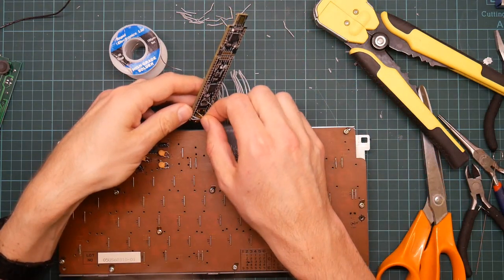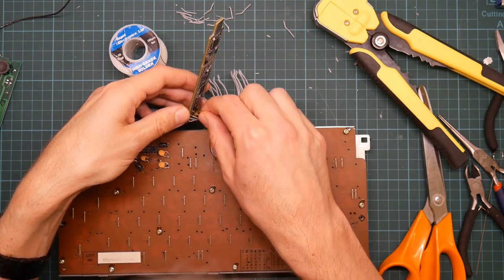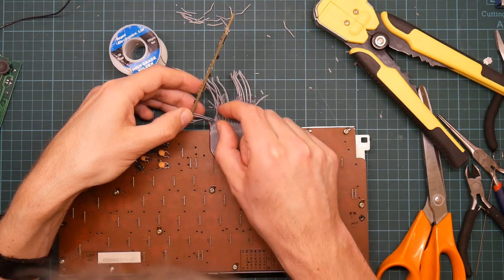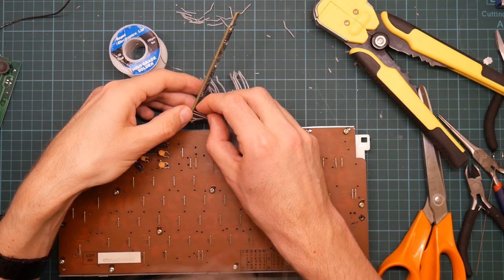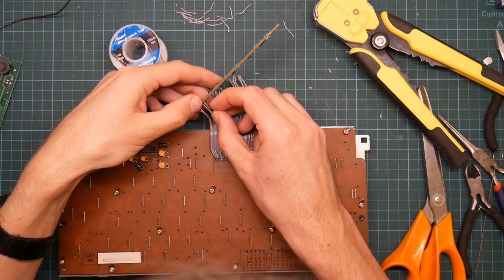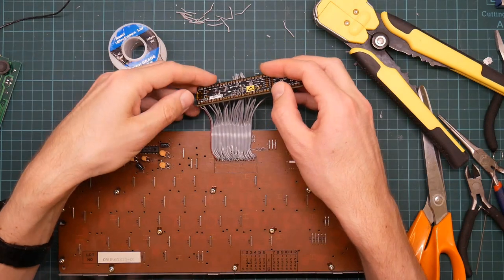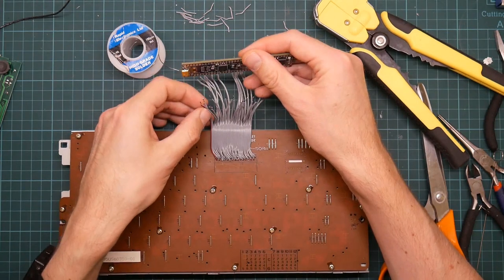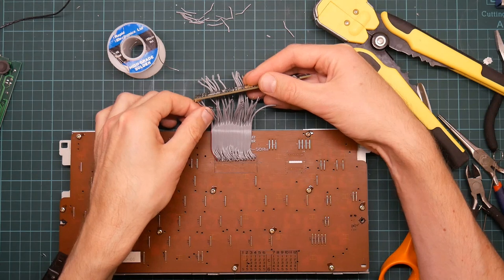Power, okay, one, two, come on. Three. I'm going to have to solder these. Right, that is not actually working. I'm going to have to do these one at a time, at least in small groups.